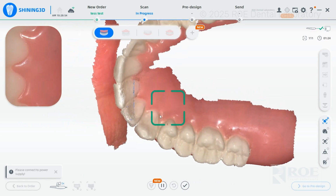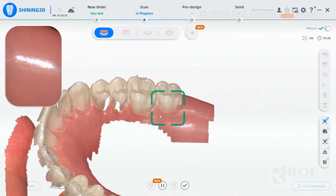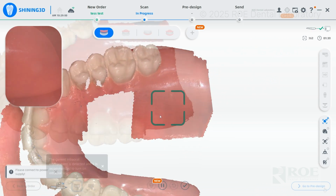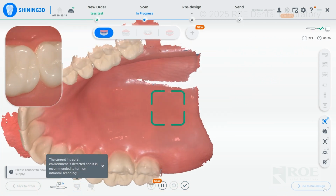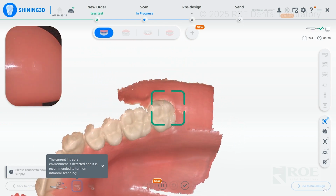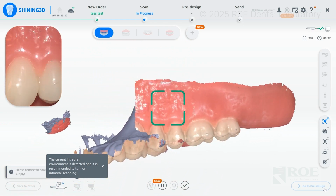And it's really important that you capture the 360 scan in one scan so that we aren't stitching data together here at the lab. We want to make sure we get the intaglio side of the denture as well as the cameo side when we're doing this scan, all in one piece of data.